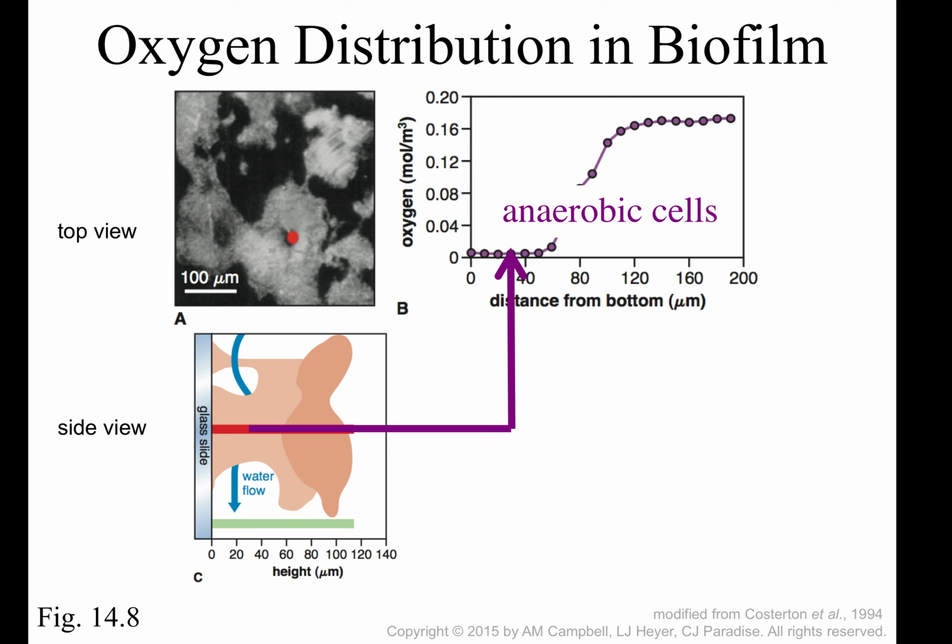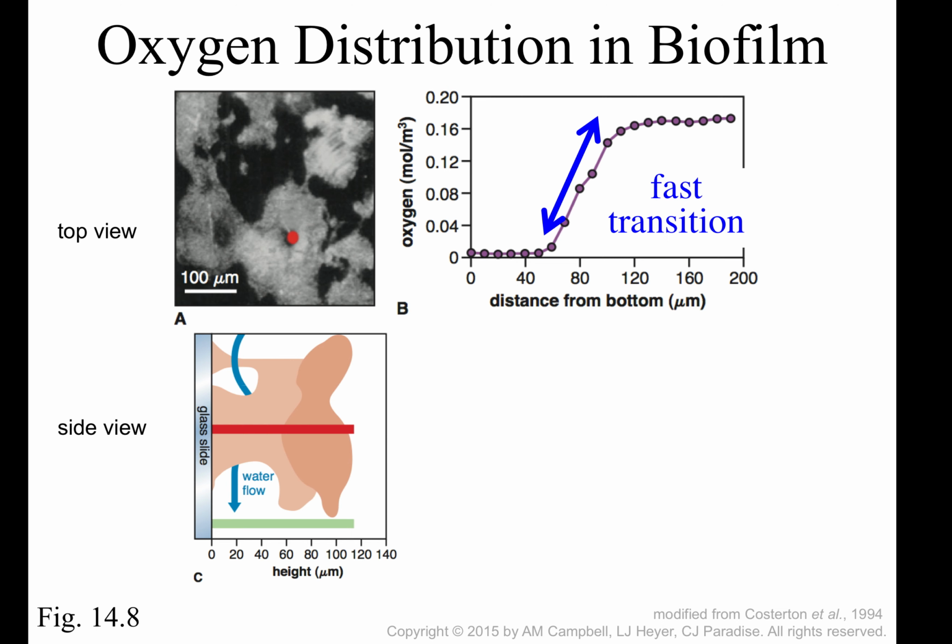And even at the bottom of the slide, there would be not enough oxygen for bacteria that need oxygen in order to survive. But there are bacteria that don't need oxygen in order to survive, and they can be anaerobic. If you ever have really mucky water that smells when you step into a lake and you stir up that black sediment, you're stirring up a biofilm at the bottom of that pond or lake that is anaerobic, and they're relying on sulfur as an energy molecule instead of oxygen as an electron acceptor, and that's where you get that stink.